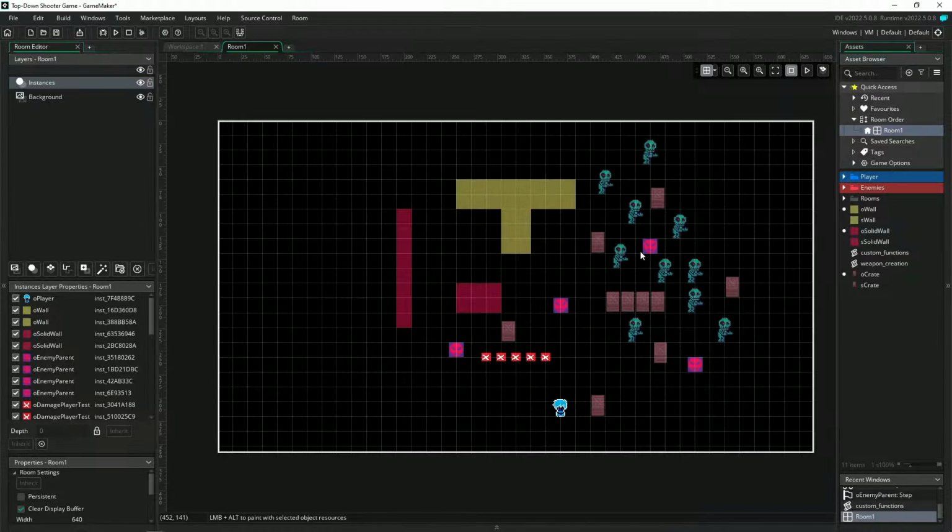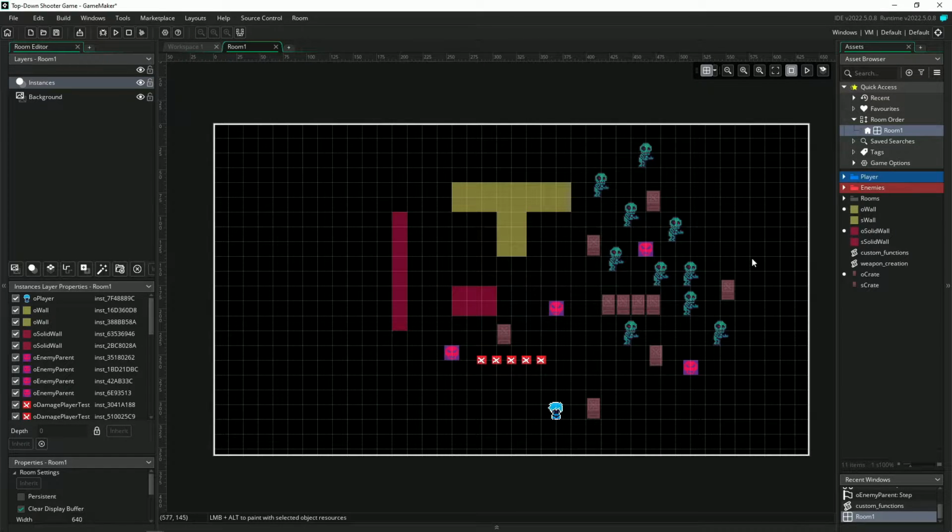So like I said last time, you probably already know how to do this, especially if you watched my RPG series. But really quick, I'm just going to add in my tile set from my other project, and I'm going to put in some tile layers. I'll walk through it really quickly, and I'm going to go over one or two minor differences in how I'm going to do them in this project for gameplay purposes. So definitely still watch, even if you know, but like I said, I'll go through it fast.